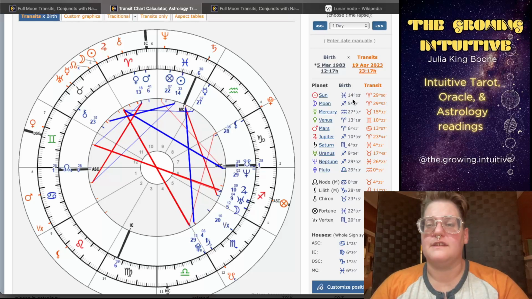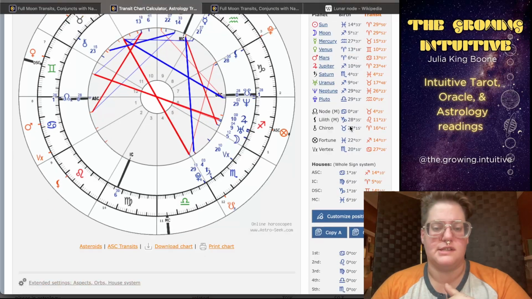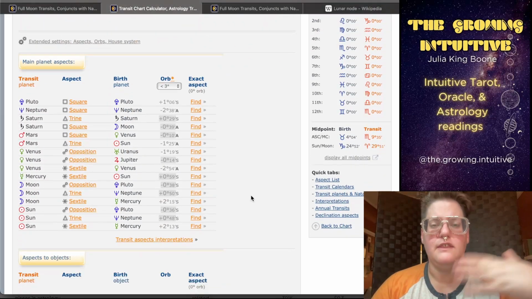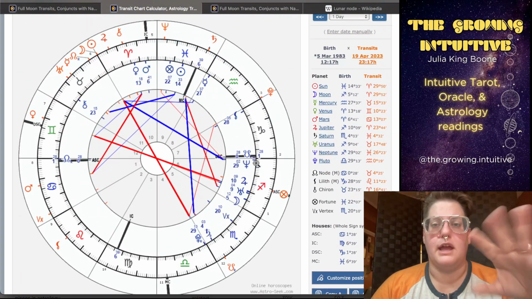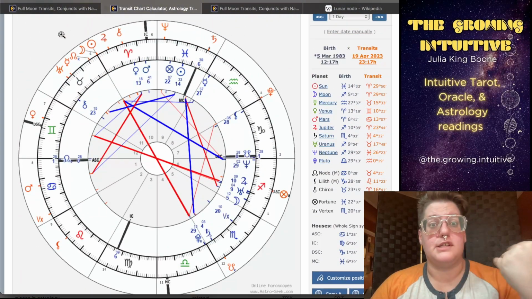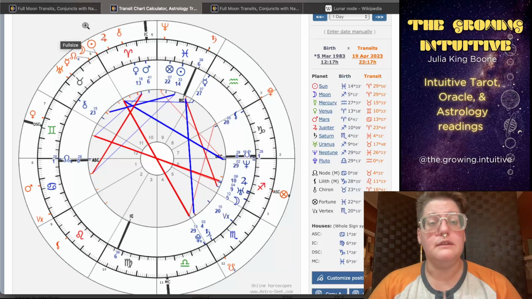You also see on the side, you get to see where everything happened, all right? So your birth chart versus the transit planets, all right? And then there's more details down below, but don't worry about that. I just want to show you that you can see the transit chart for the moment of the eclipse to get a feeling of all the energies at play.